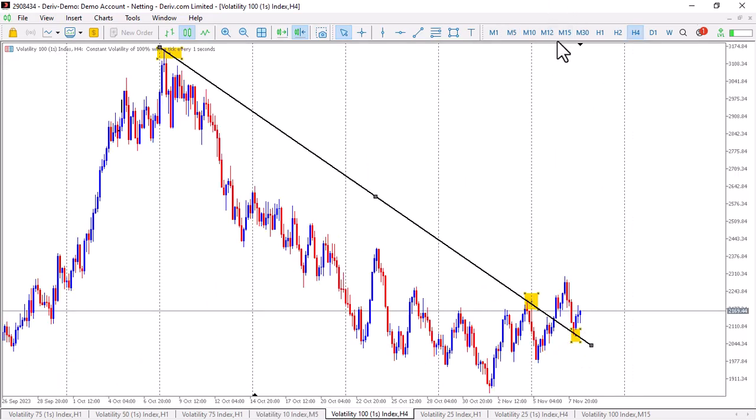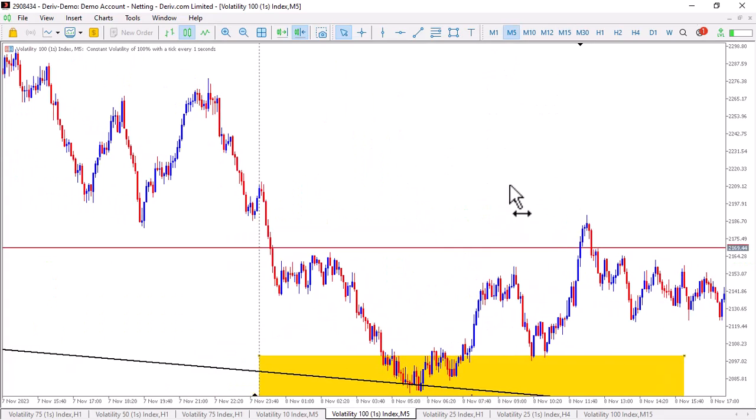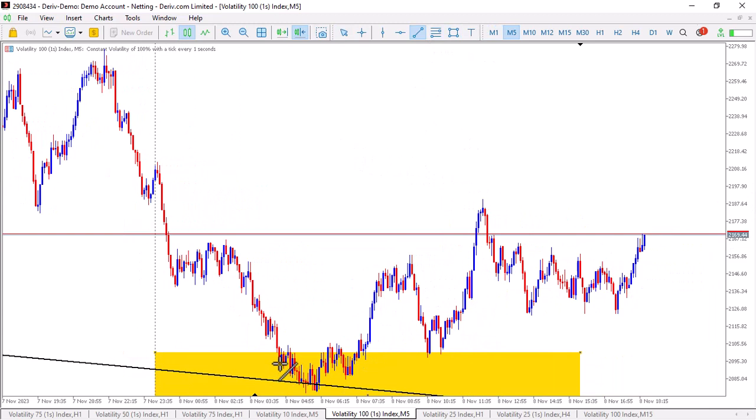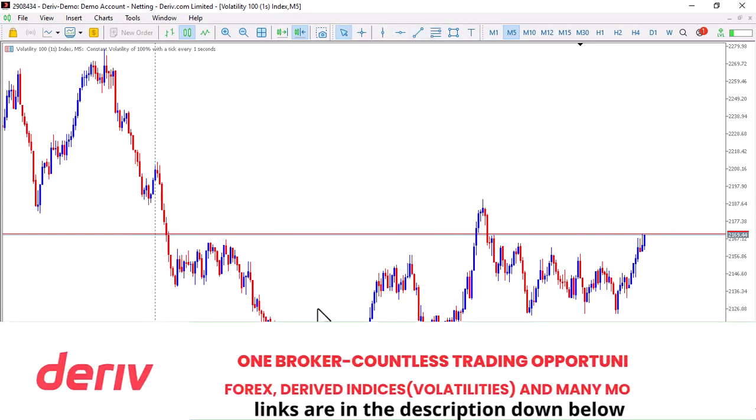So you go in here, we go to the M15, you see what we are saying. On the M15 we have a very good pattern that you can see here, and if you go to the M5, it will be very, very defined. It will be magnified compared to the M15. So what are you seeing? You are seeing the first touch, the second, and the second leg right here.